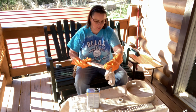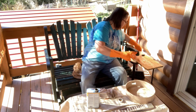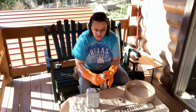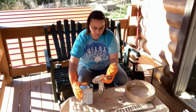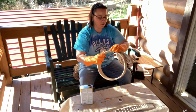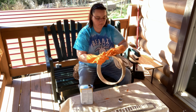Okay, so there we go. That piece is fully covered. And I wouldn't stain it or anything. Anyway, I like the natural wood. My stone banjo, the neck and pot and everything, it's oiled. It is not stained as well.